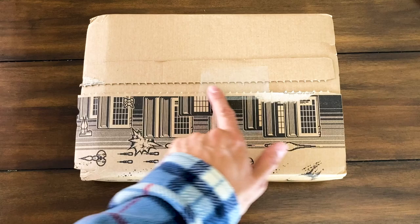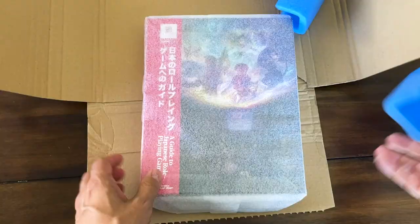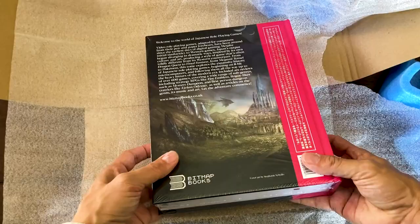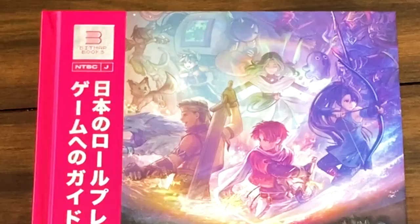I already opened up the tab, but it was so well packaged I have to show you guys. This is the tab that was on the first part. You open up the cardboard and you're greeted with beautiful foam — no corners are going to get crushed here. It's not going to be like an Amazon package where they just throw it in with one little piece of bubble wrap. No, this has bubble wrap all over, and after that wrap there's more wrap, and then after that there's more wrap. Trust me, you guys are going to get an awesome book and it's going to come to you looking good.